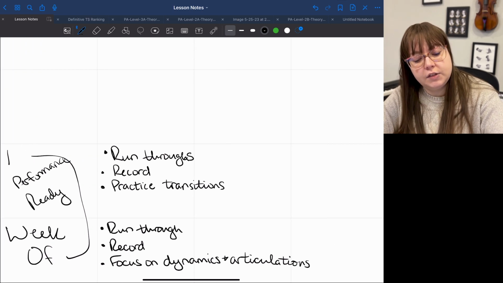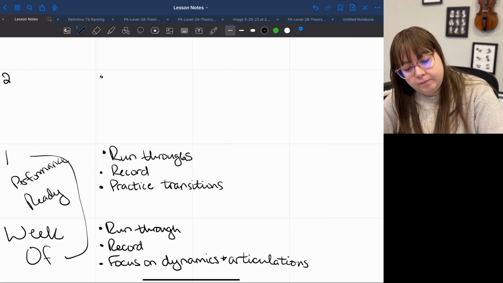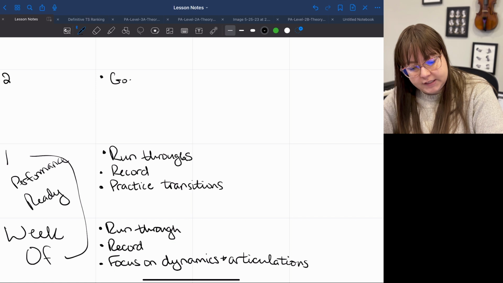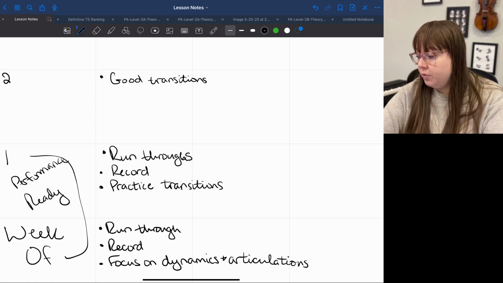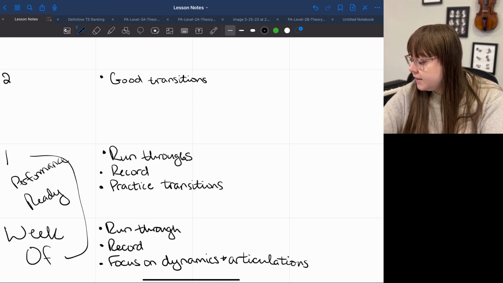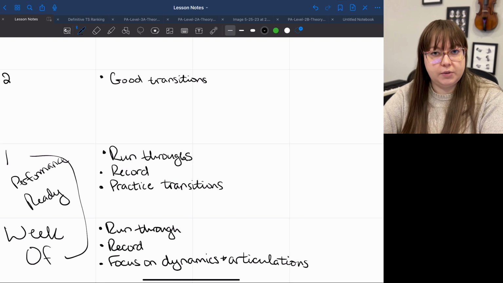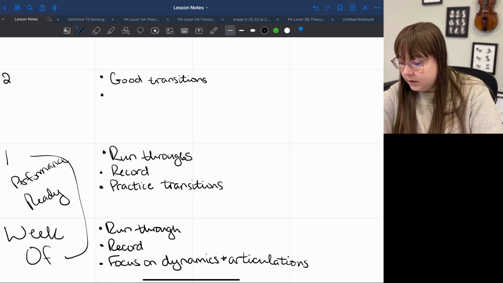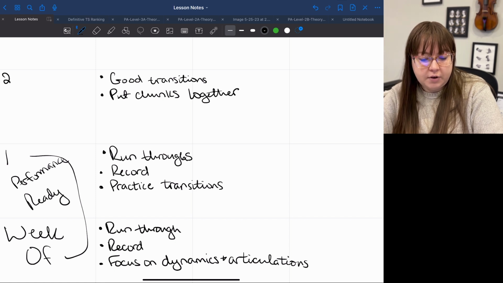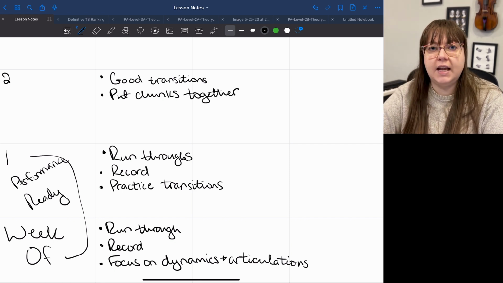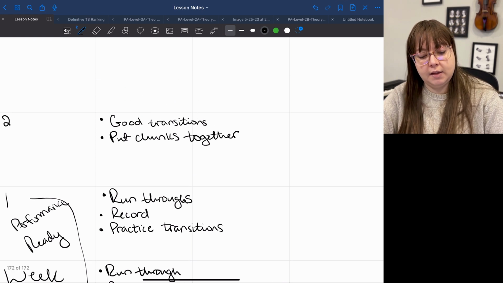All right, so 2 weeks until, we want to make sure we have good transitions. There are some spots where we change hand positions, we go through different octaves, and we just want to be sure that those things are well coordinated and put things together. So if you've been practicing from measures 1 to 8 and then 8 to 16 and then 16 to the end, then start putting those chunks together to create the full song.